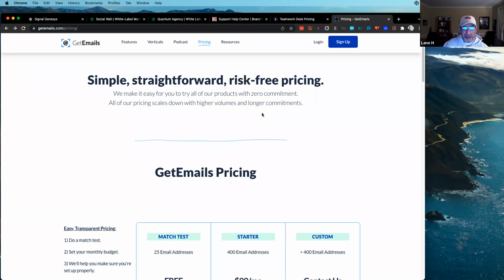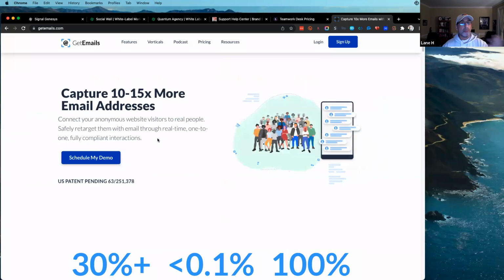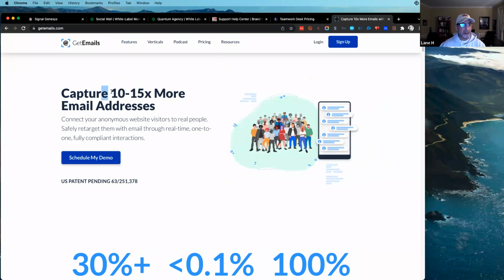So Samir says, by any chance, does this go high level? Sorry, just joined. No. What Get Emails does, Samir, is it identifies anonymous web traffic, and like I said, on their claim, and I can attest to it, it's not 100%. They'll say 10 to 15 times of your traffic.